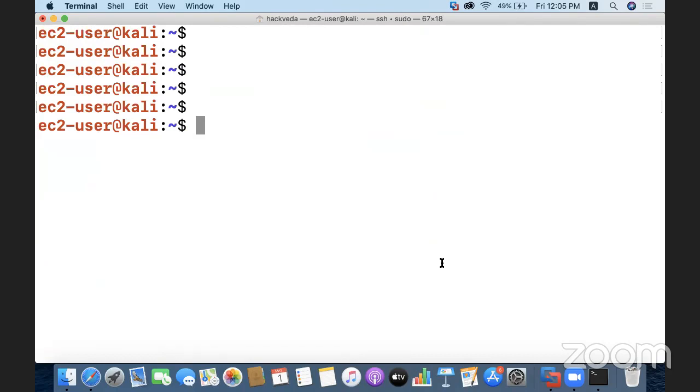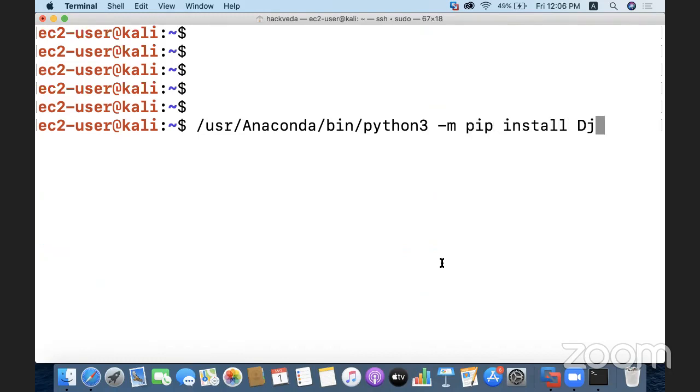Now to install Django, what do you need? You need to specify the command. Let's get started. You're going to type /usr/anaconda/bin/pip, or you can also call it as python3 -m pip install django.